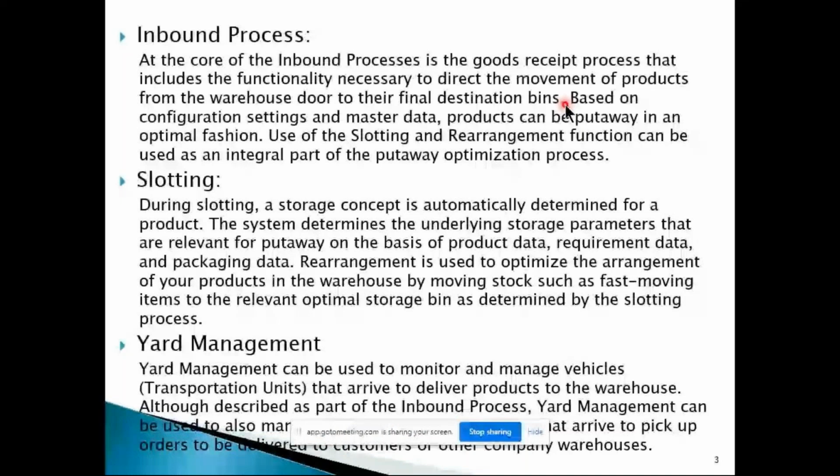We will do the inspection, quality inspection, whether all goods are properly sent or not. We will take the number of goods and check whether all goods are in perfect manner, any damage or something like that. Then we will count the goods. We will put away. We will do put away.